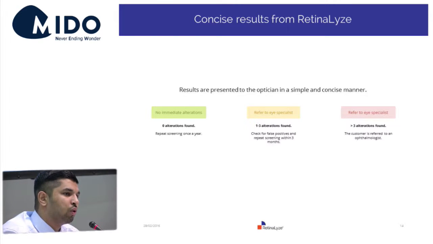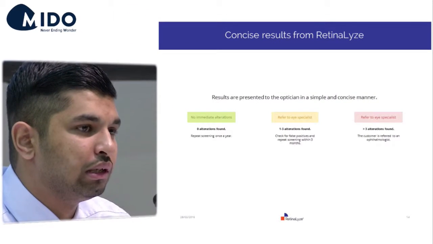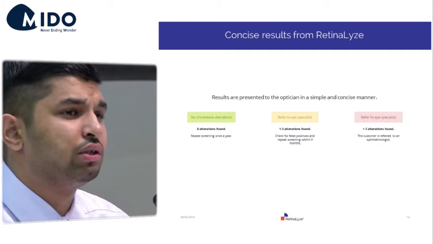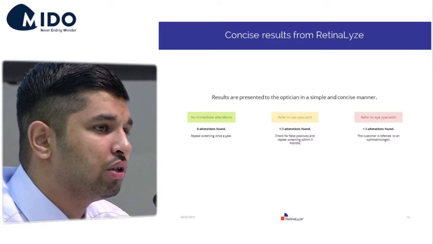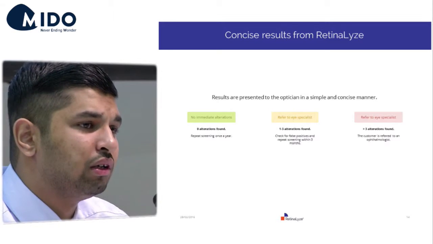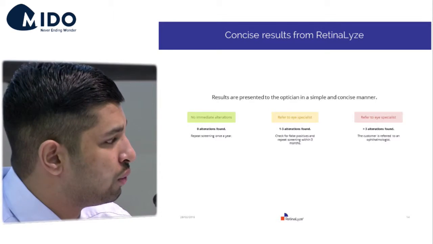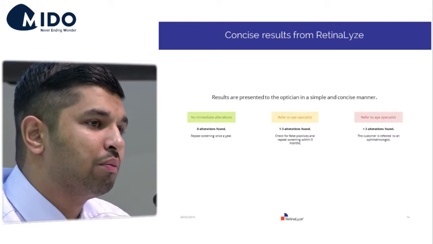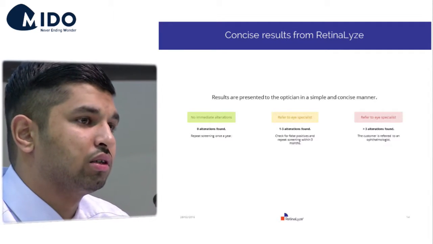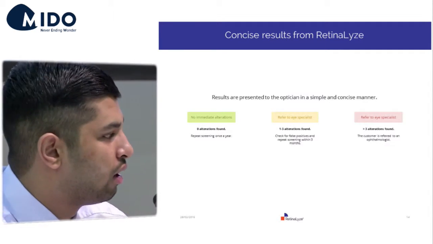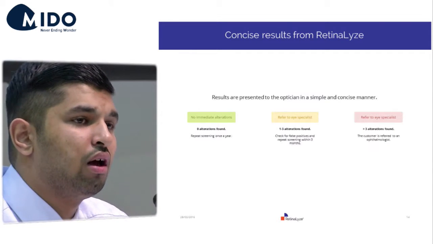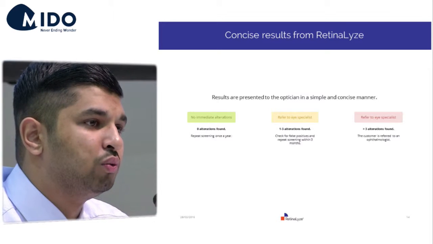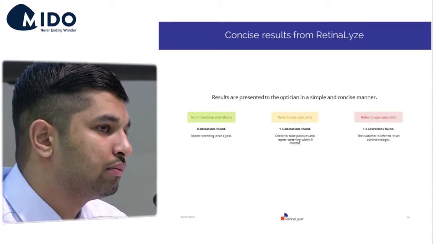Yellow is for instance, temporary bleedings. You can have that if you had a feverish disease. It can also be if you've been working in the garden too much or heavy work, for instance. They will usually go away after 2-3 months, so you will ask the customer to come back within 2 months. And red is where we found a lot of alterations on the retina, and we would like the customer to be assessed by an ophthalmologist locally.